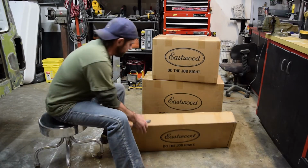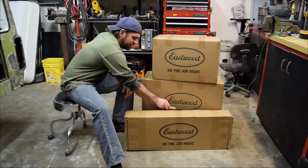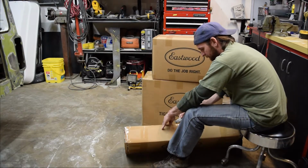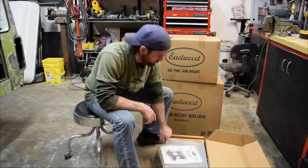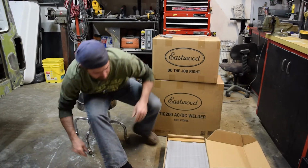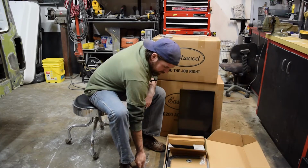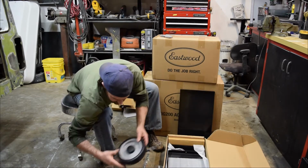All right, start off with this cart here. Shop is a huge mess from sanding, and unfortunately I still have more sanding to do, but I tried to clean it up a little bit. Clean as you go, right? Instructions. Hardware, casters, wheels.